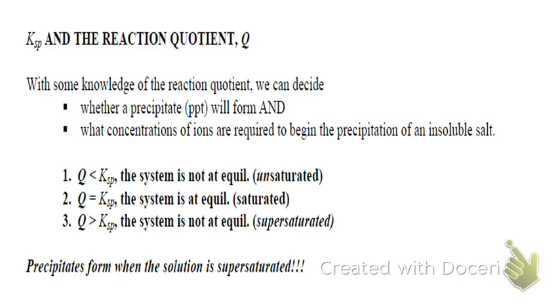Okay. So now we have Ksp and the reaction quotient. Same concept as in the last unit about comparing Q to Ksp or K. It's still going to do that, but now when we talk about shifts, we're not going to be talking about shifting left or right. We're going to talk about will it precipitate or will it not precipitate. Instead of saying shift left, we would say it would form a precipitate, or shift right, it would not form a precipitate.